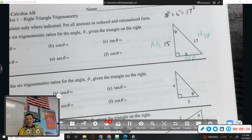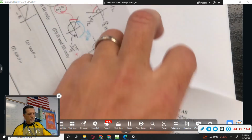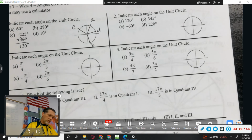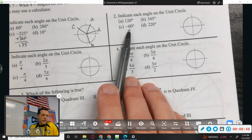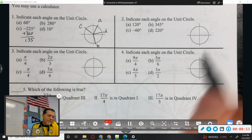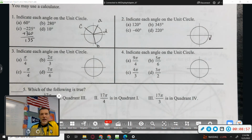Can you go to number 2 on worksheet 4? I just want to make sure that I have the negative thing. Yeah. Can you just do C? C. Yeah. So did you try to go directly there, or did you try to do a coterminal angle? I just wanted to go backwards. You just go that way, right? Yeah, so that means you go backwards, and you've got to go backwards 60.